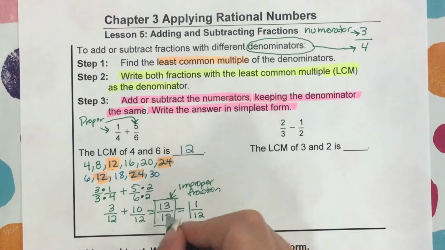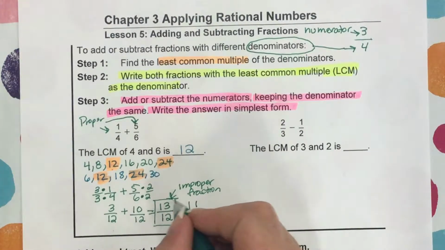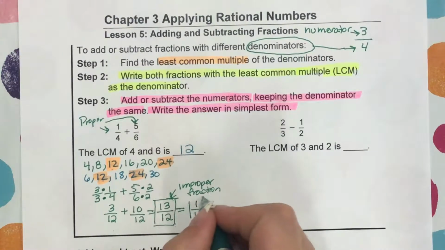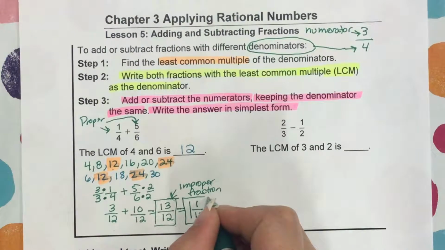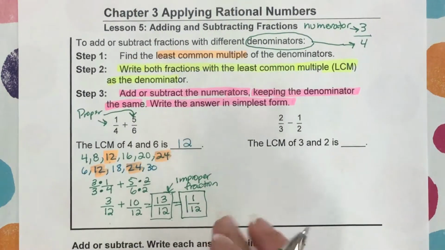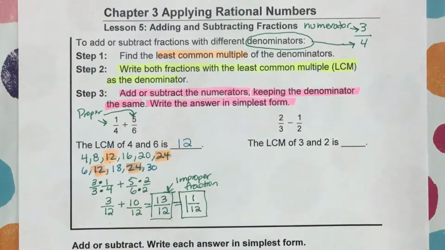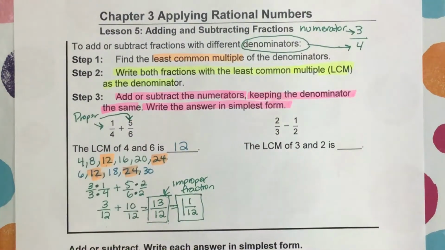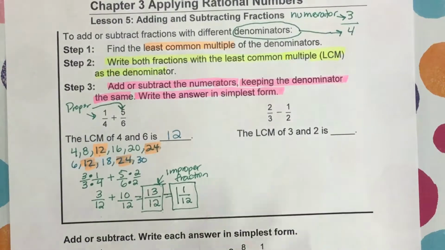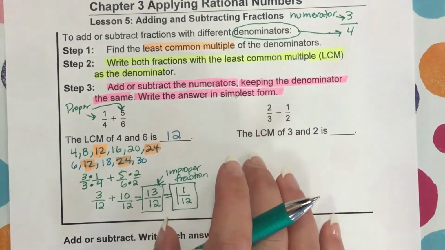And if you have something like this where it's an improper fraction, I want you to box the improper fraction and also box the mixed number, because they're the same thing, but I would like to see that you know how to do both. All right, let's move on to the next one. That was some addition. And now we're going to do subtraction. We have 2/3 minus 1/2.